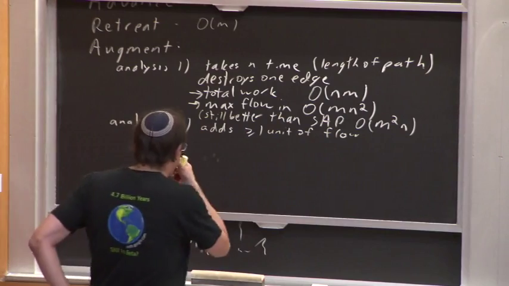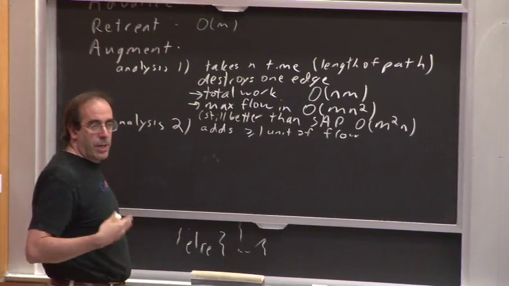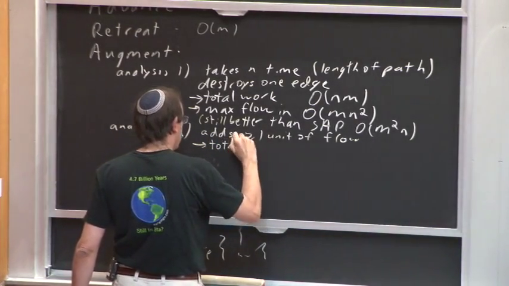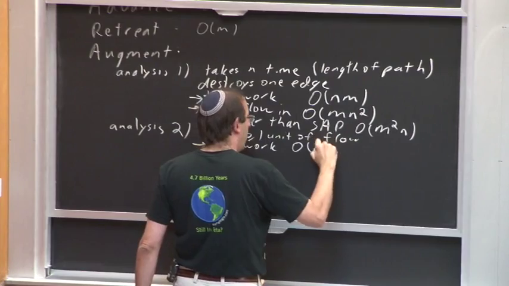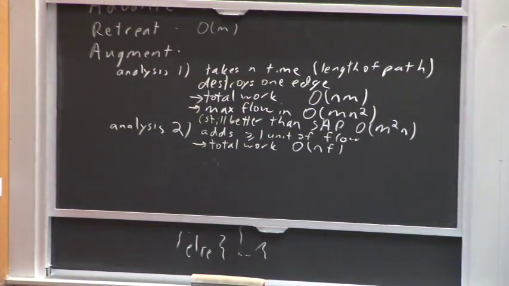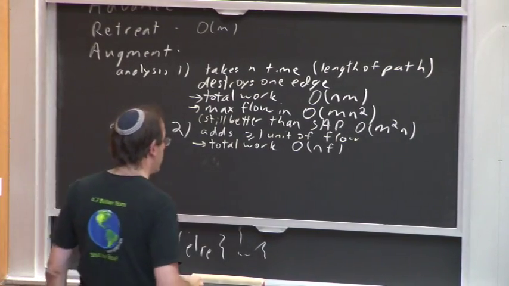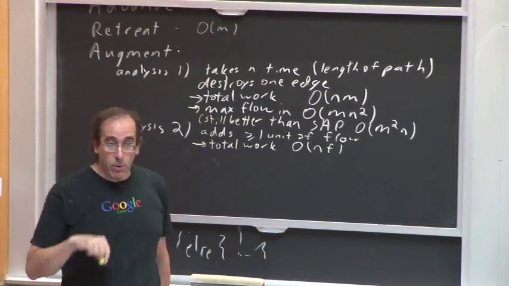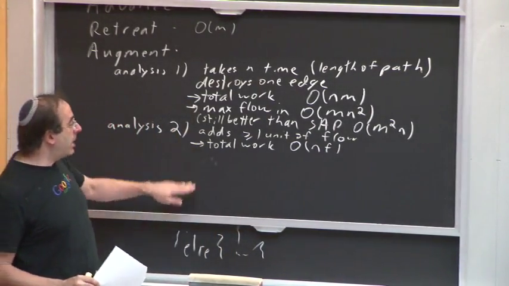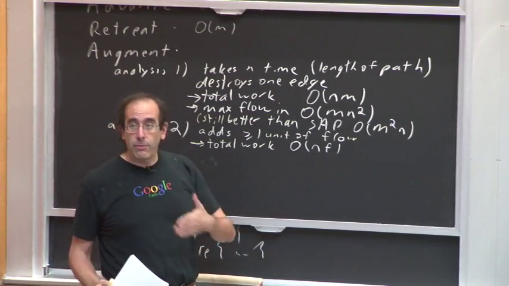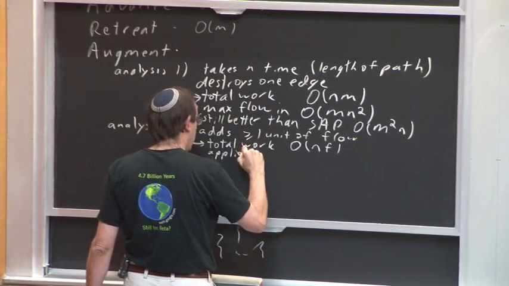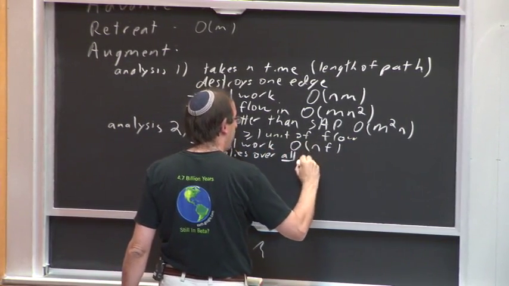And so as they add flow, they never remove. And so we can conclude that the total work of doing the augmentations, right, is order n times f, because for each unit of flow, you're doing at most n work. Okay. And what's interesting about this order nf bound for augmenting the flow is that this applies over all the blocking flow steps.